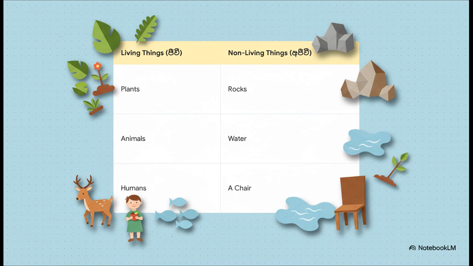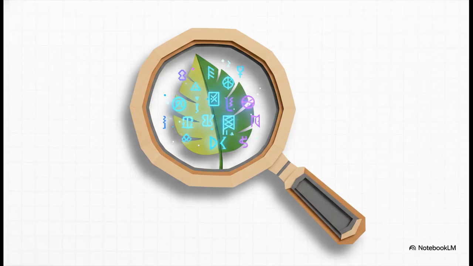The secret to defining life? It's all about understanding those two different sets of rules. See, being alive means you have to follow this special biological code. It's a set of characteristics that every single living thing shares. So, what do you say we start cracking that code? Let's uncover these secrets one by one.